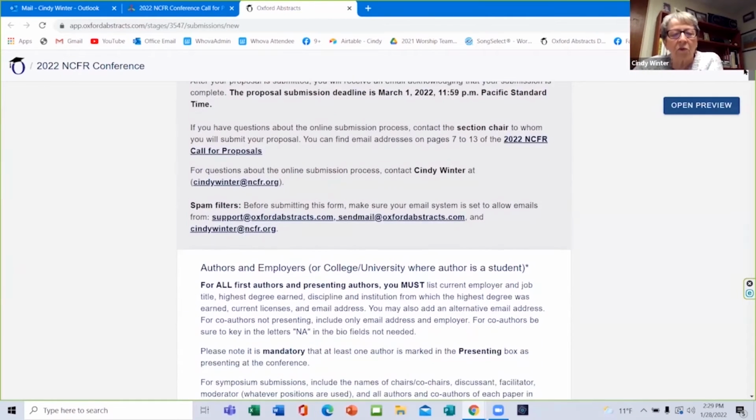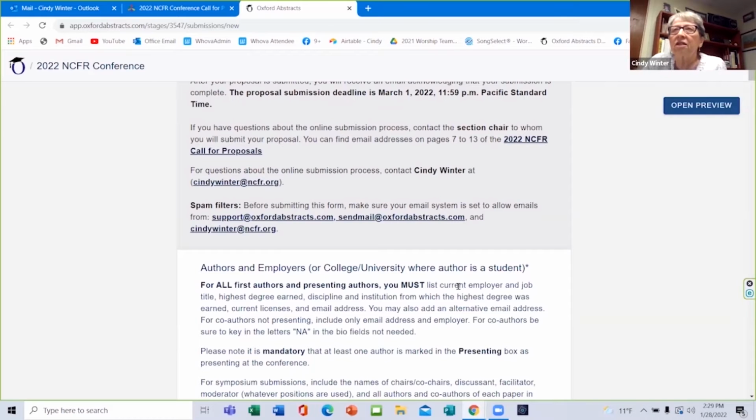The big thing to remember is where it says spam filters. Before submitting this form, make sure your email system is set to allow emails from support@oxfordabstracts.com, sendmail@oxfordabstracts.com, and Cindy Winter at ncfr.org.